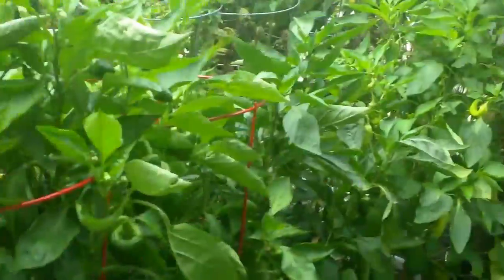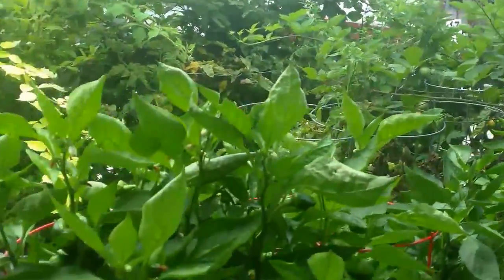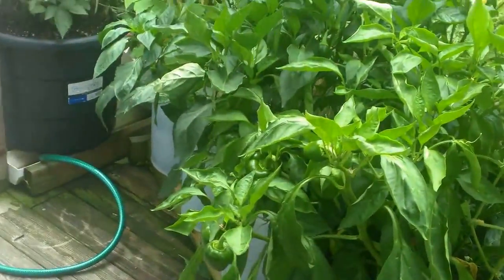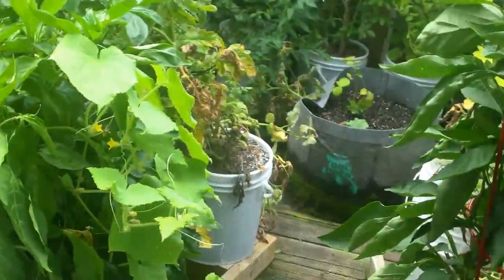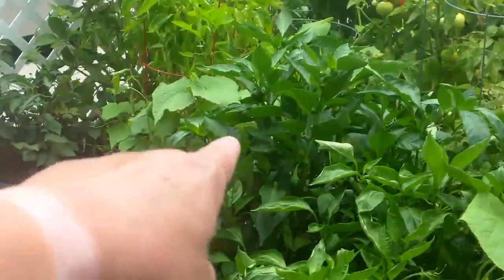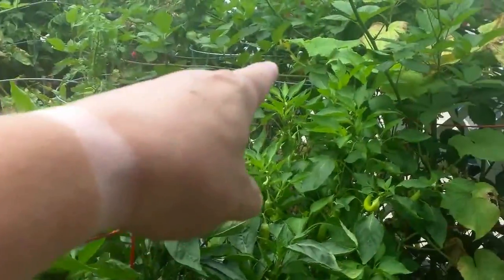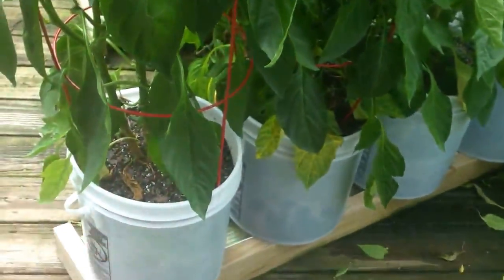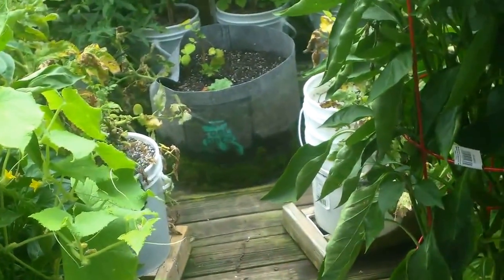But Larry wanted an update on this jungle that is the rain gutter grow system on my floating deck here in Nashville, Tennessee. In fact, I think I'll go plug the hose in over there and let it fill the trough. My trough actually starts in this corner, runs clear back to that corner, runs clear over to that corner of the deck, and then all the way back to here on the outside. And then I've got 4 individuals kind of kicked off to one side that I fill separate.